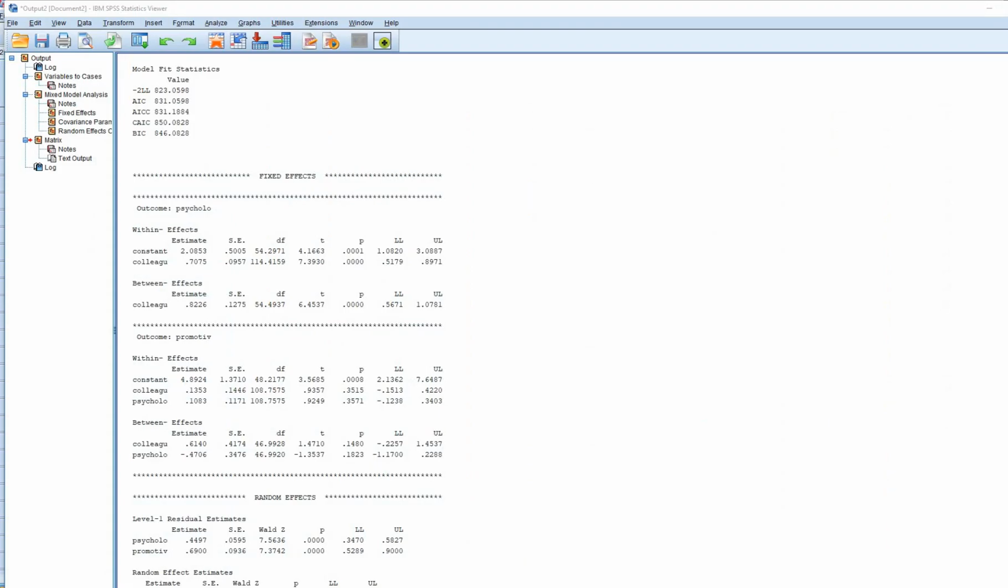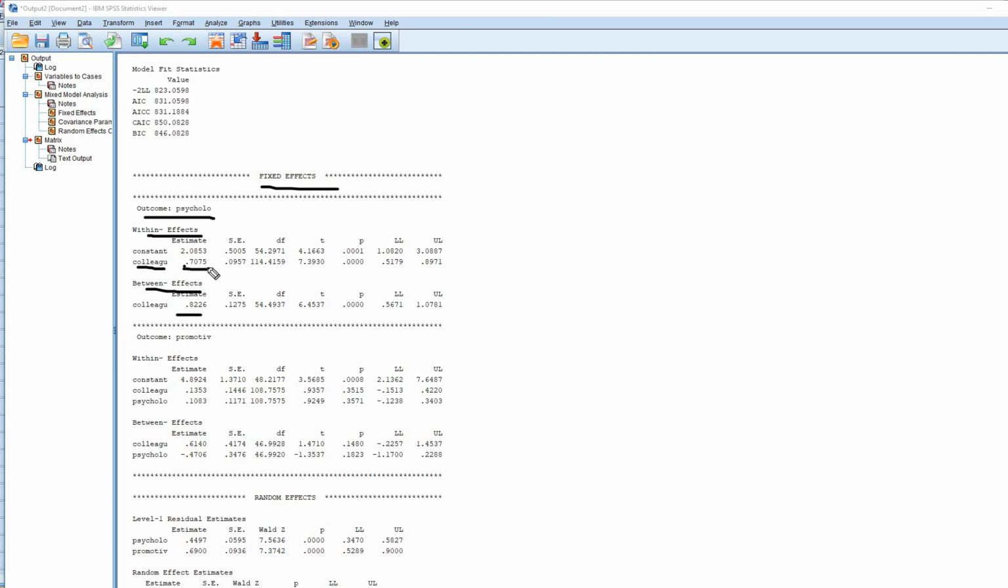So in our output, you'll see under fixed effects, you'll see that we have the model predicting the mediator, which is psychological safety. You'll see that we have within effects and between effects. And basically, what's going on is that the colleague support variable that was measured at level 1, it is centered within cluster, and that's what's used to estimate the within effects, and then the mean is reintroduced at level 2 to estimate the between effects.